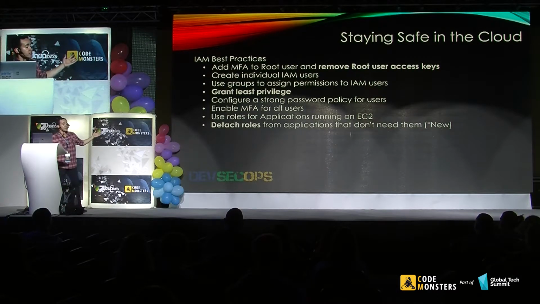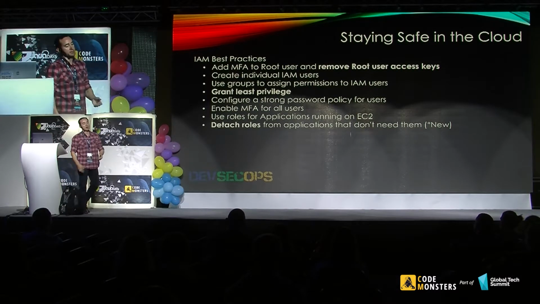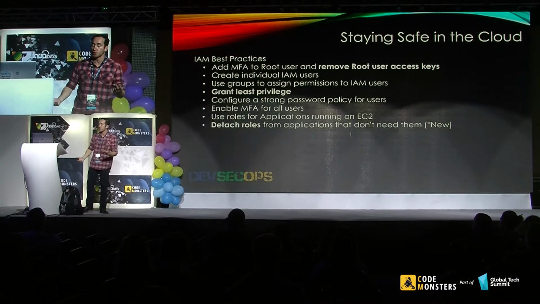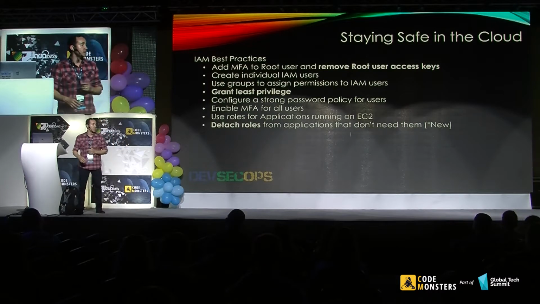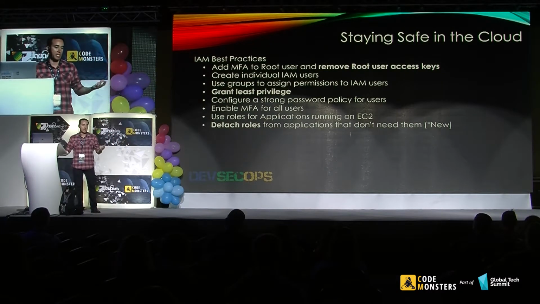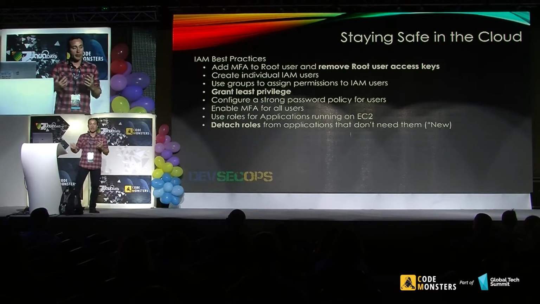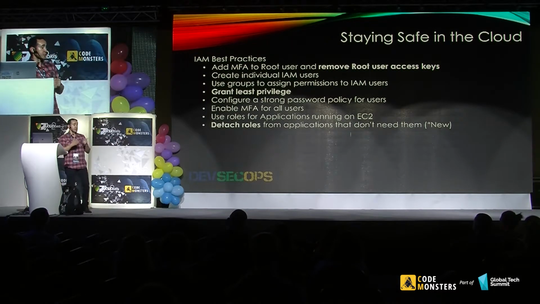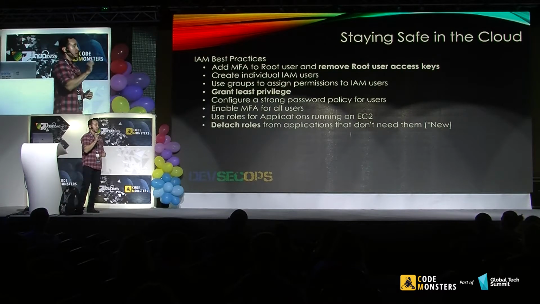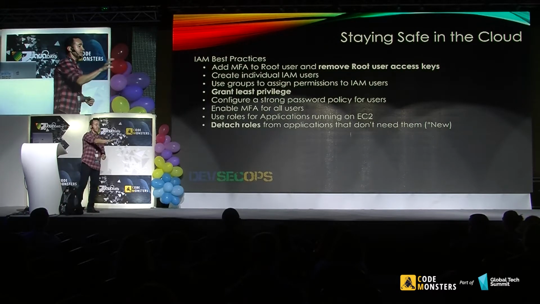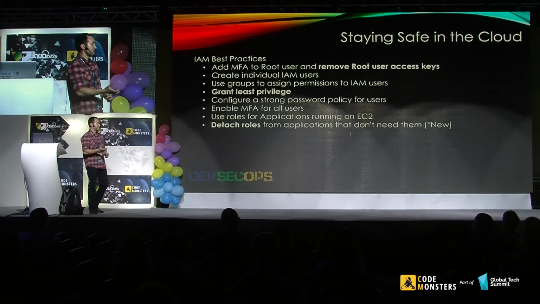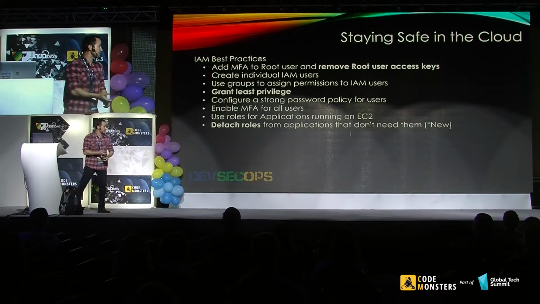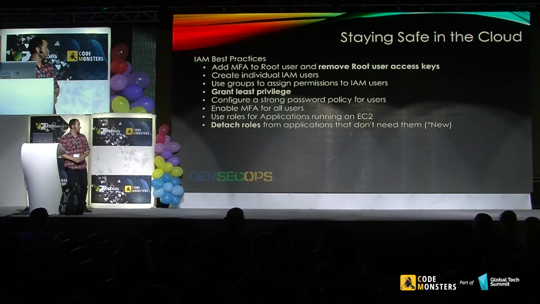And use roles for your EC2 instances. We saw how we could take advantage of some of those roles attached to the instances. But if you need your instance to make calls to other AWS services, you really should be using roles because that'll give your instance temporary keys, right? The alternative is to create an IAM user, create access keys for that user, and then stick those keys in that instance, right? And so your instance has long-lived credentials in it, which is really bad, so don't do that. Much better to use roles, right?